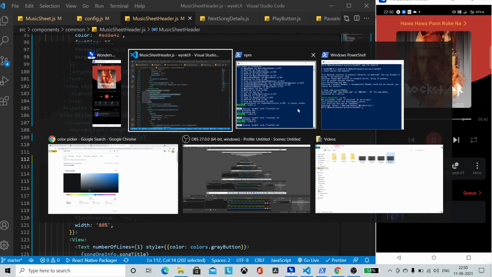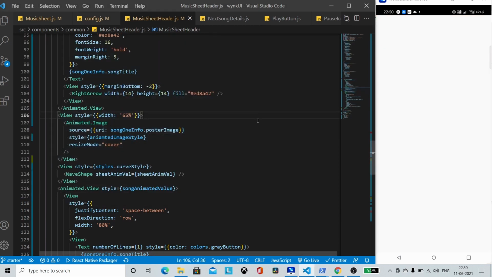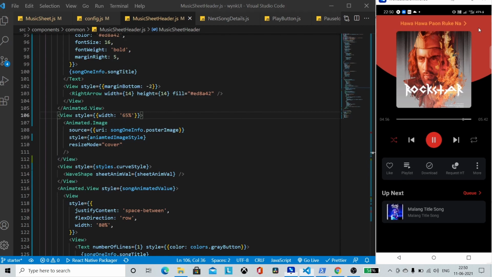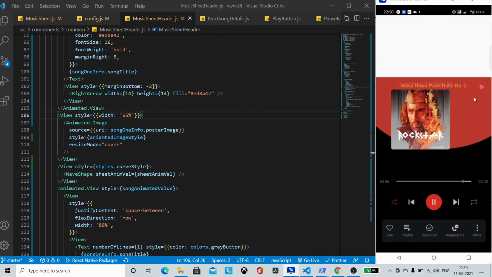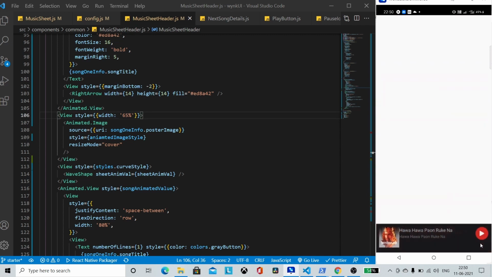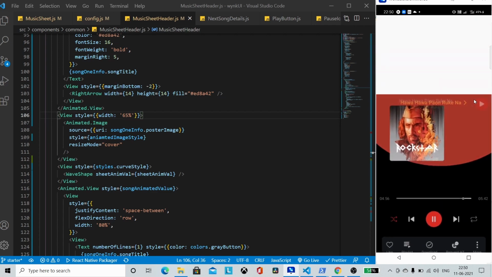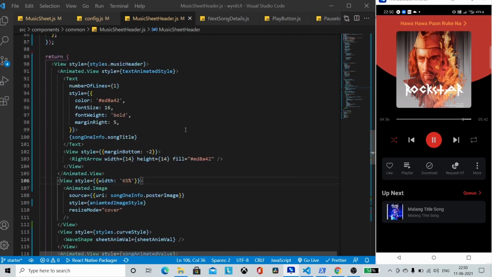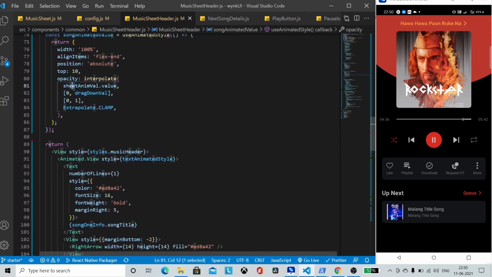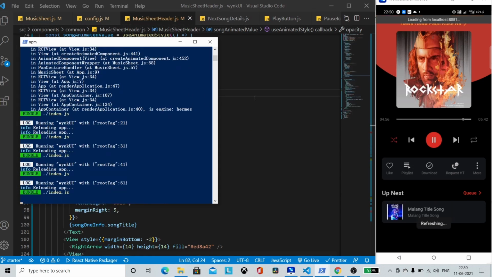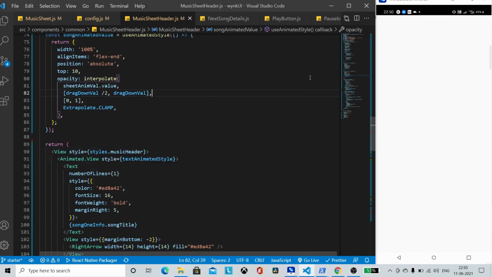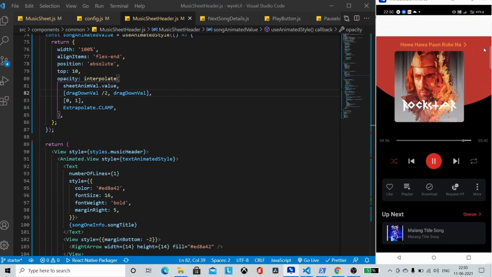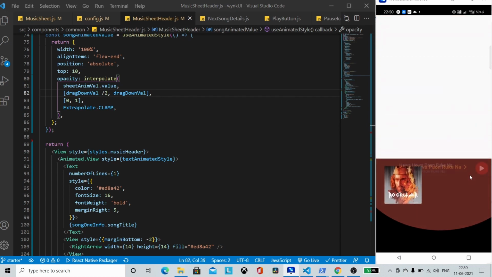We can give hard reload. So now if I go down, you see that image starts to appear, but everything is, we can make it more in the center, but yeah, you can do that styling thing. But what we need to do is, we don't want this to be shown until we reach more than half of the dragging translation. So we can do it by half. Okay, after half it will start. I think this will be our last thing to be done for this tutorial. So we'll see, after half it will start right now.